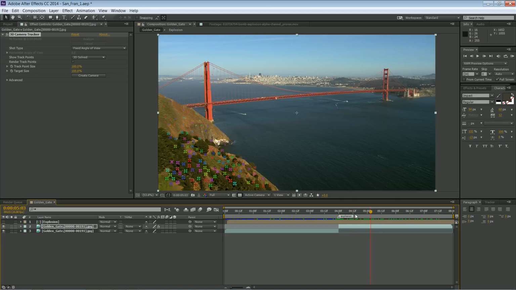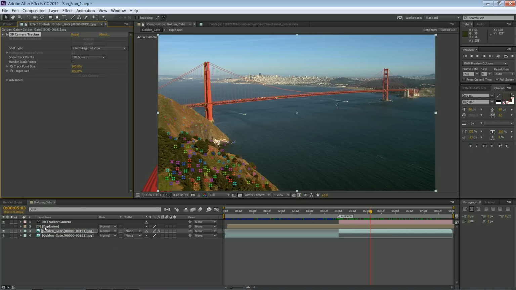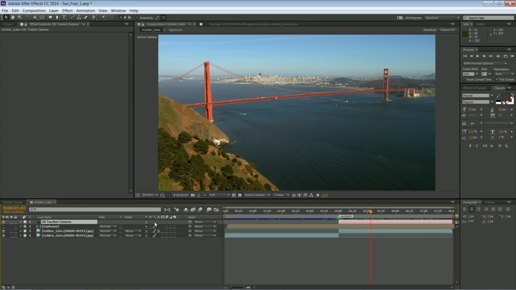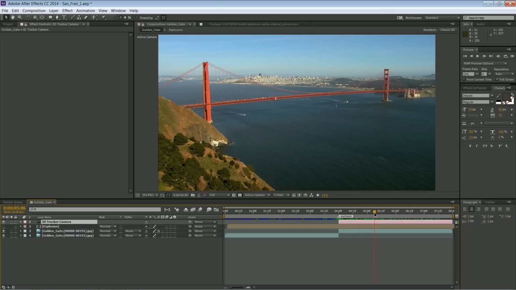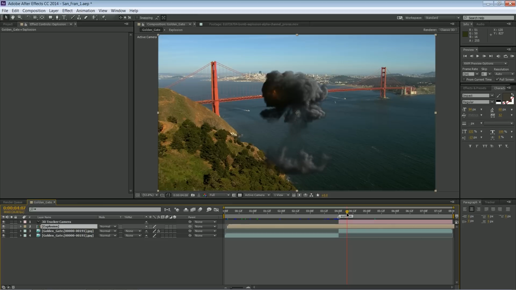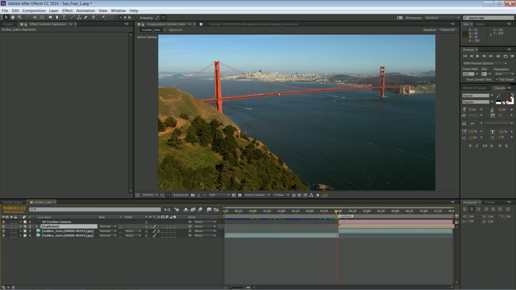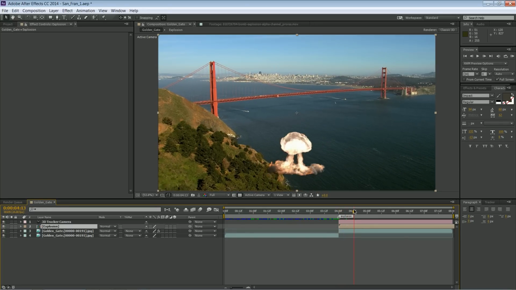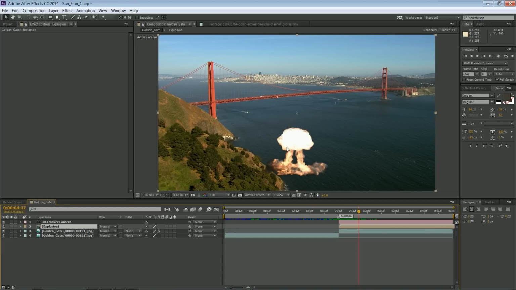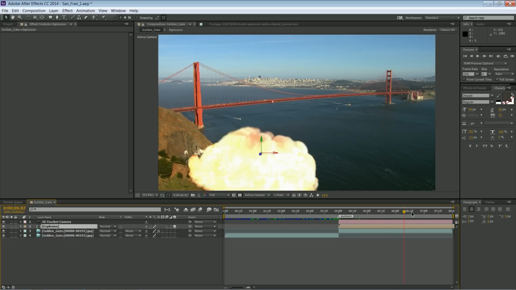So now that we have this, we can create the camera. So we basically click here, create camera. As you can see, we have a new layer here called 3D tracker camera. Here's what we're gonna do next. I'm going to take the explosion, turn it back on, and make it begin again at the same moment as where we put the explosion marker. Now we got to make this into a 3D layer, since we have a 3D tracked camera. So to make it a 3D layer, just go here where it says 3D layer and check it. So as you can see, it's moving now.